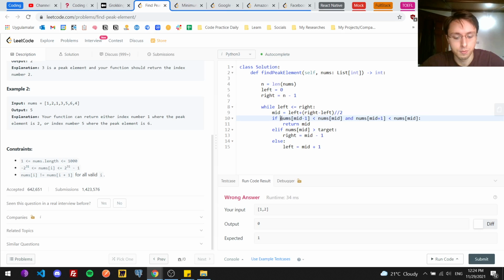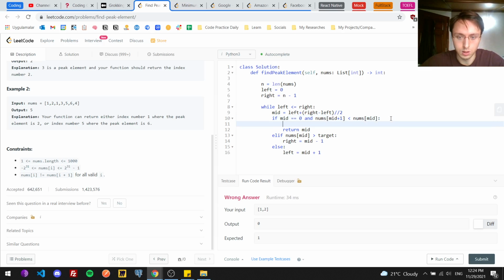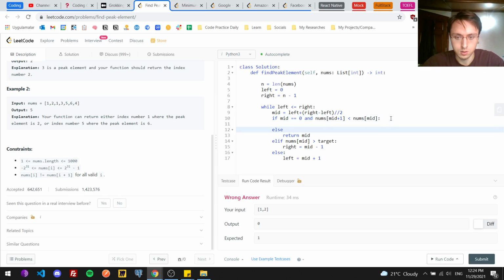If mid equals 0 and mid plus 1 equal to that, else if this is equal to the length of nums, that's 1.